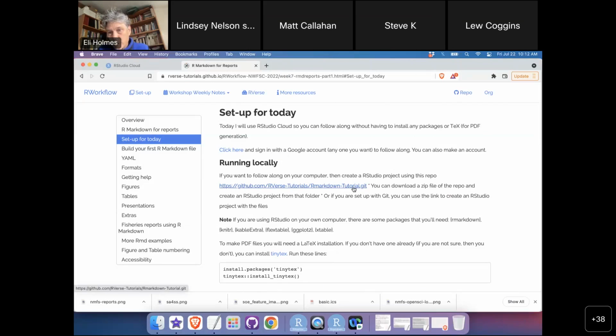You can either clone it if you know how, or download a zip file, open it up and run that. But you're also going to have to install a few things, and depending on how your machine is set up, some of them might be a hassle to install. Specifically, TinyTeX sometimes causes people trouble. But for today, we're going to use RStudio Cloud so that it's all set up for you. You don't have to worry about it.